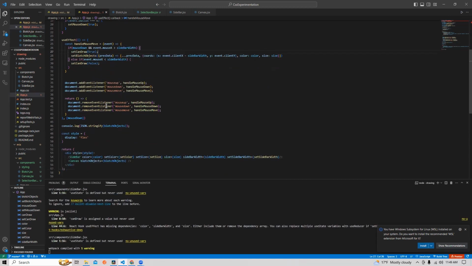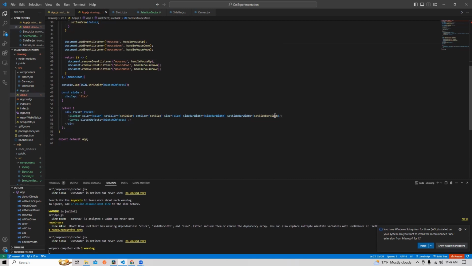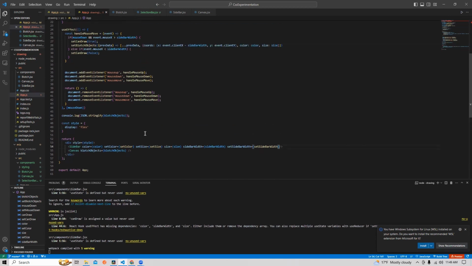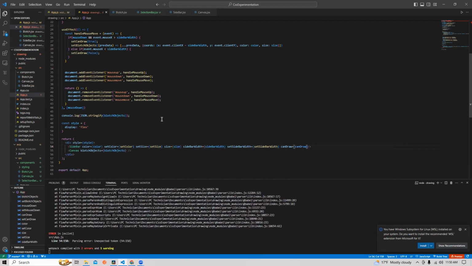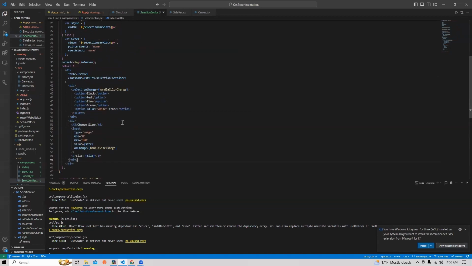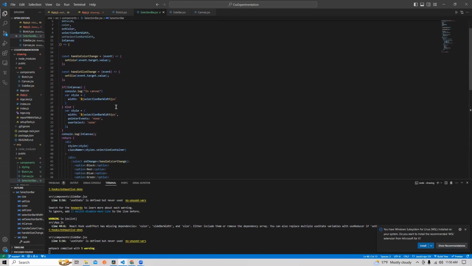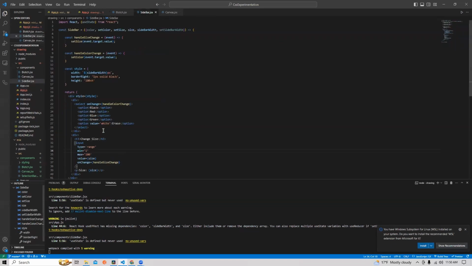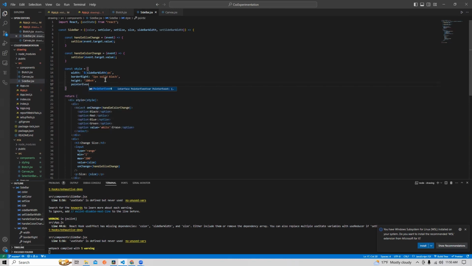Beautiful. And we're now going to pass down canDraw to the sidebar. Let me make sure that's correct. Yes, we need to pass that to the sidebar. So canDraw, there we go. And we're going to go back into our selection bar, and we're going to add a, wrong one, sidebar. Here we go. And we're simply going to add a style to this right here. So our first style is going to be pointer events, and we're going to set that to none.